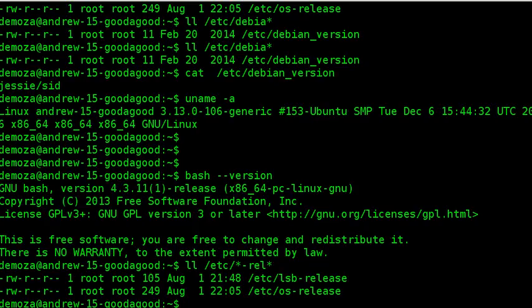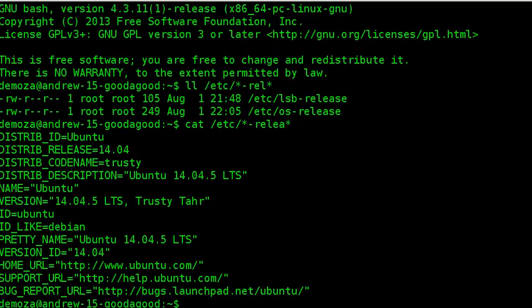Star is a wildcard. We use star to refer to those letters in the file name, and we can find these files happily because in the etc directory we can only find files with this kind of pattern.